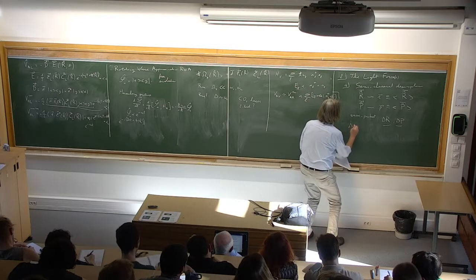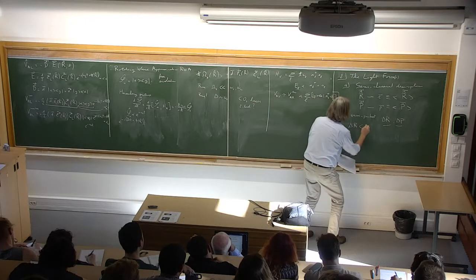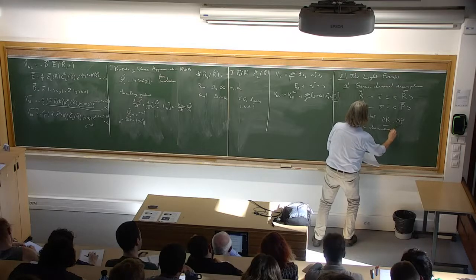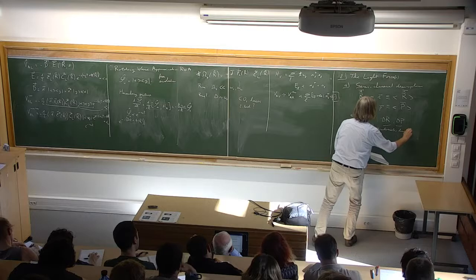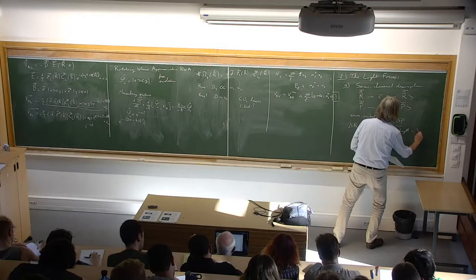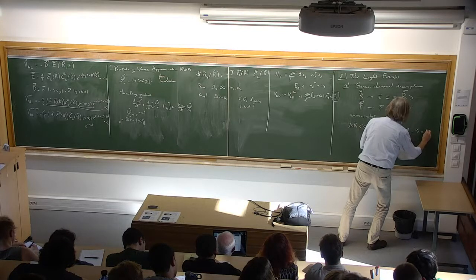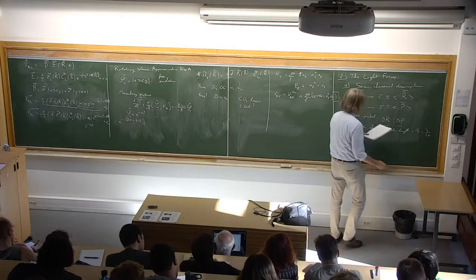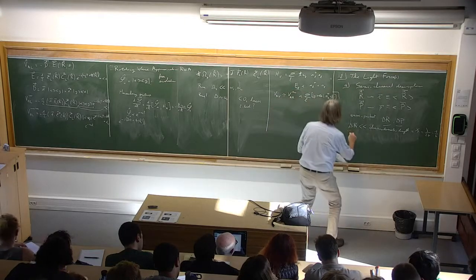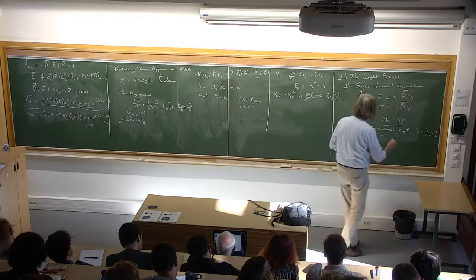So usually what you will say is that the spread of the wave function of your atom has to be much smaller than the characteristic length. And what is the characteristic length in your problem? It is just the wavelength of your laser. Usually, instead of the wavelength, you put the wavelength divided by 2 pi, which is 1 over the wave number. And then, delta p has to be smaller than a characteristic momentum.